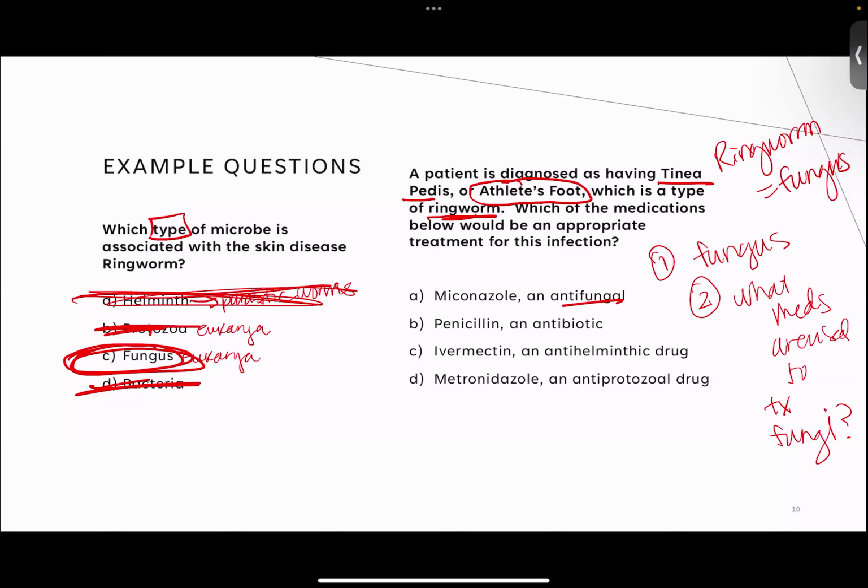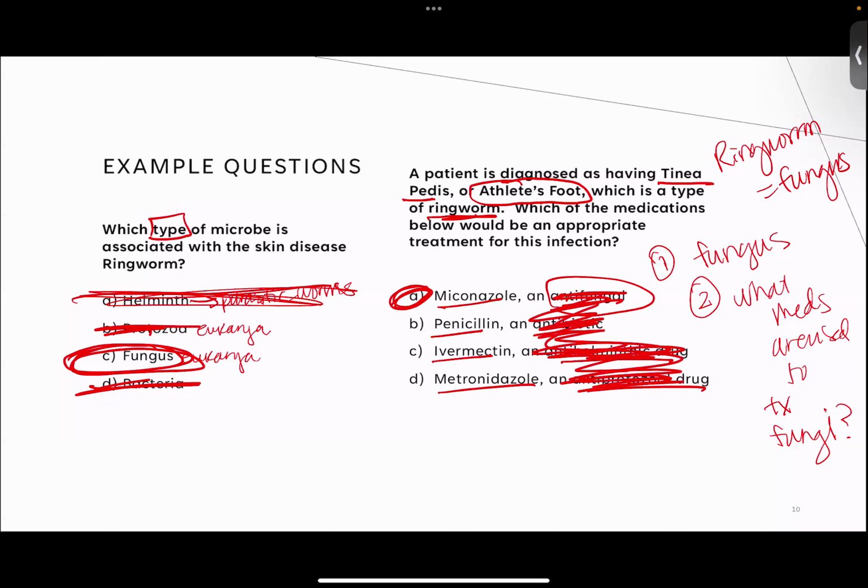Here, I've given you your descriptors. Okay, so we can go here and say, okay, this is the antifungal one. This is the one we'll choose. But if you don't remember, all of these were on your Unit 3 study sheet and are fair game for me to leave out, right? I don't have to tell you that miconazole is an antifungal.